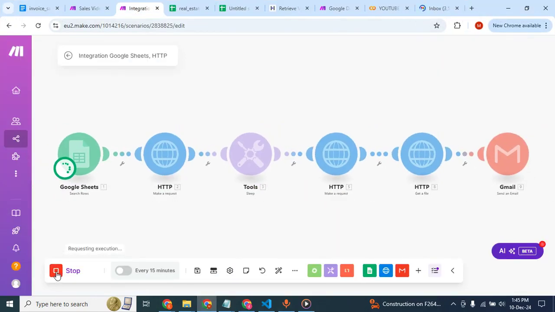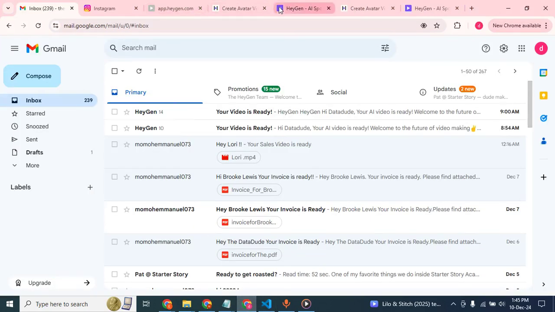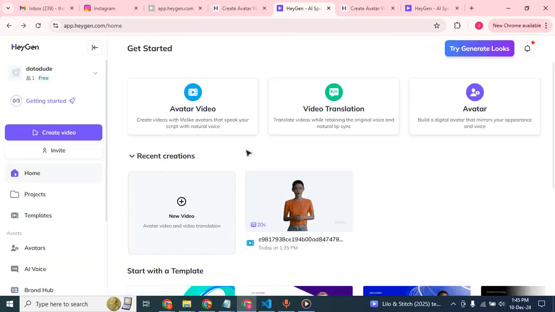Okay. All right, so let's run this and let's see what happens. It's sleeping for 1 minute 30 seconds. So let me check the dashboard if we have our video coming up.